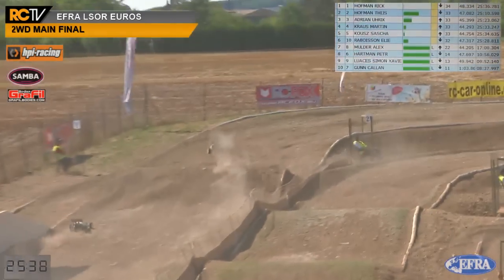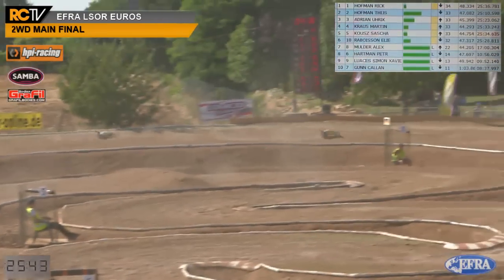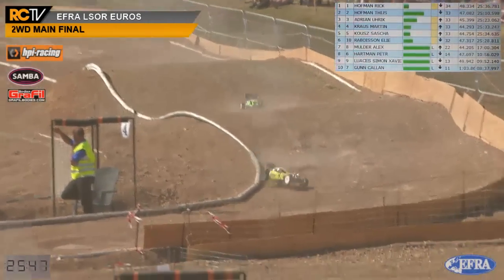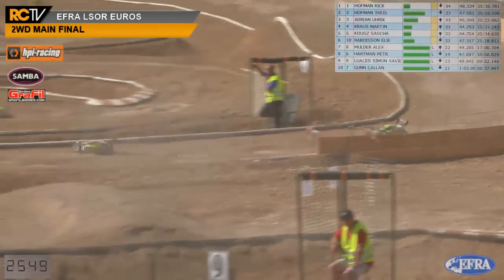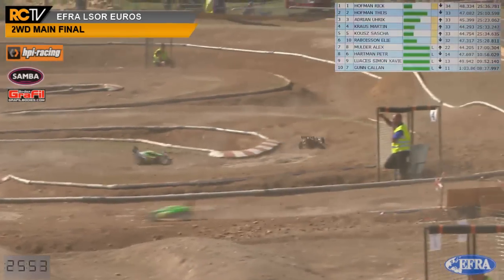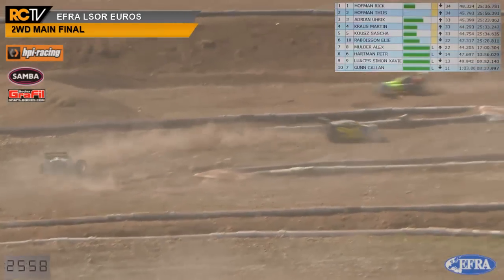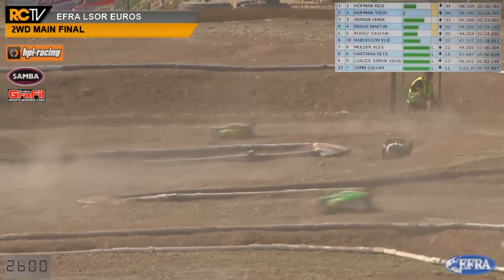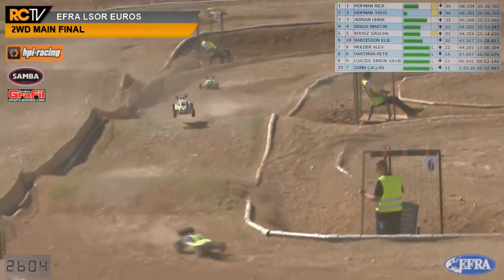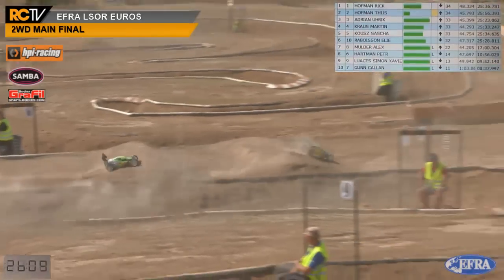He's got Sasha Coos battling for 4th and 5th with him at the moment. They're not too far apart. So there's actually a battle for 4th and 5th as we speak. Not the most exciting battle in the world, but there is a battle for 4th and 5th, which is Martin Kraus and Sasha Coos. Coos in the green car just behind that mainly yellow machine that's coming down towards us now. That's the real-time battle. They were stuck behind Rick Hoffman for a while, so he let them go.